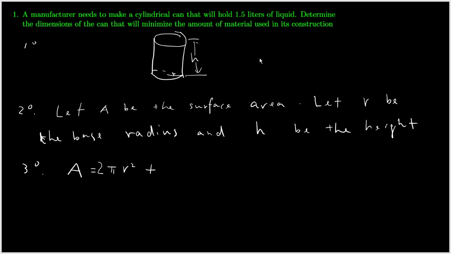The shell part. You just imagine you cut off the cylinder. Cut off the cylinder, you have a rectangle. So probably that's how you were told. I'm going to tell you the formula, okay? It's 2 pi r h. 2 pi r is the circumference of the circle, and then you multiply that by the height. You have the surrounding bit of the cylinder, which people call the shell part.